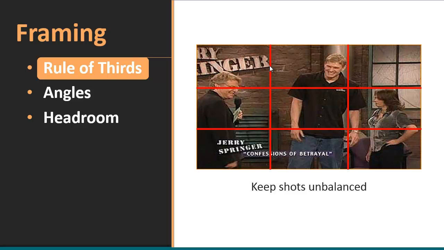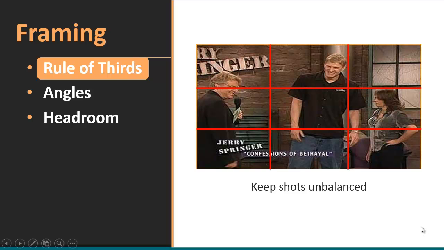When you have multi-subject shots, don't put everybody in the middle. Group a couple of your subjects on one side and leave another. If it's a 3-shot, leave the other one on the other side. You can see here on the Springer show how the cameraman did exactly that. You've got 2 subjects over here around the right-hand third axis, and then Jerry's over here pretty far to the side. If the cameraman had shifted over to the left a little bit more, they would have all appeared to have been crammed near this axis and centered on there symmetrically.